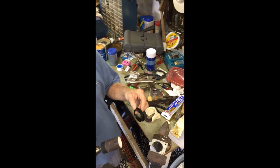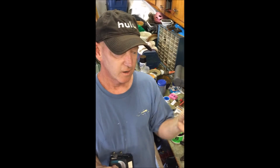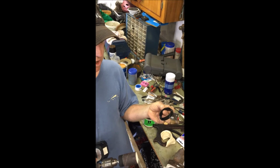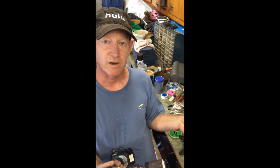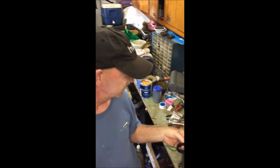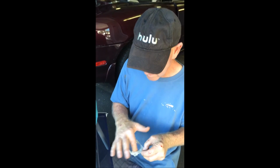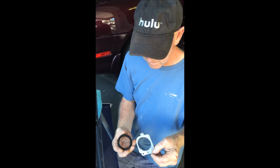Okay, so basically what I'm going to do is use this circle sanding drum to make the hole a little bit bigger so that it'll fit the housing face for the new tweeter. Originally, on the other door, I did this at home. I have an oscillating sander which worked really well, but I'm at my parents' house, so I'm going to do what I need to do to get it done. We'll be back in a second after I have this done.